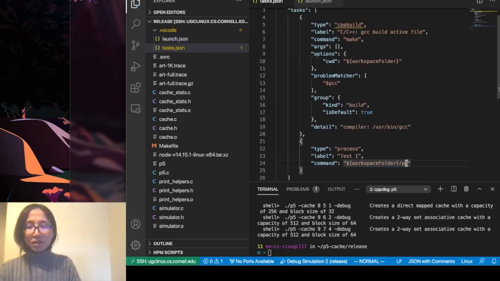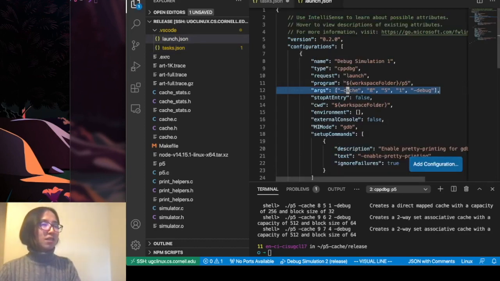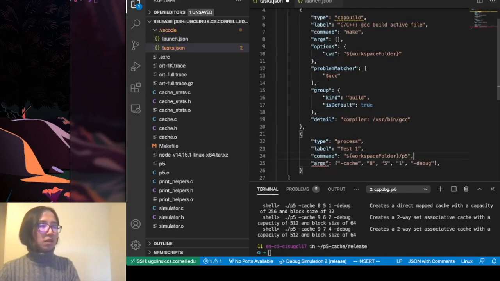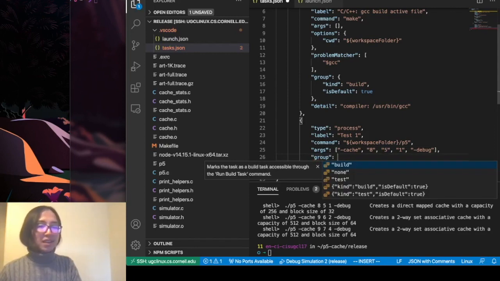All right, it's just going to run P5. And for the arguments, we just copy from here. All right, and the last thing that we need is the group. And we are going to put this task in the test group.